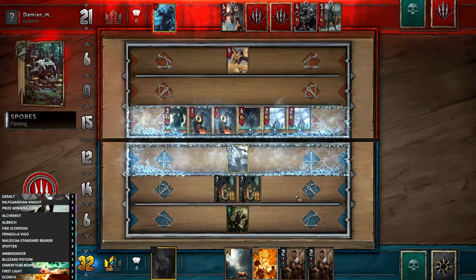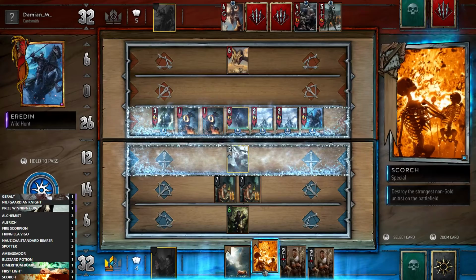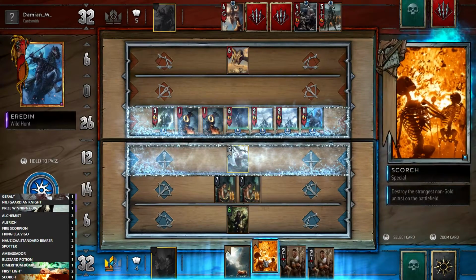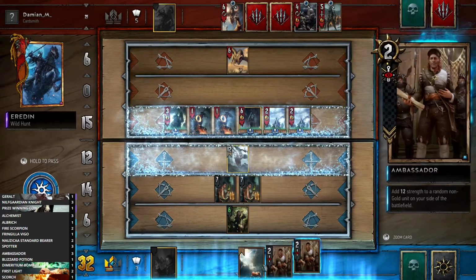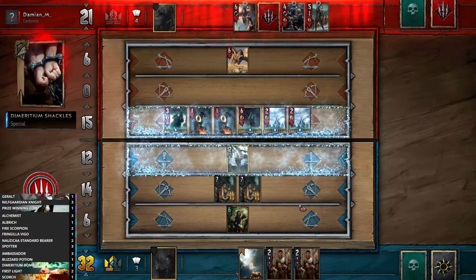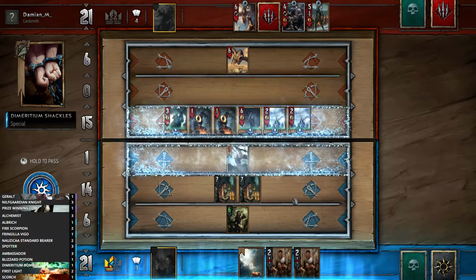Go on, play your Eridan. I think he's going to play his Eridan, yep. And this is what we wanted him to do, because then that's the strongest non-gold unit on the board, so we can then remove it with the Scorch. We wanted to do that before we play our ambassadors, because if we play our ambassadors, we're buffing our own units, and in buffing our own units, they then could have been scorched, so we wouldn't be able to scorch the Eridan.